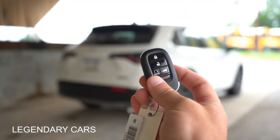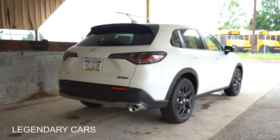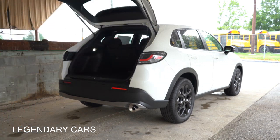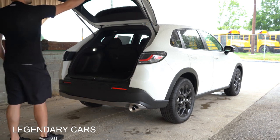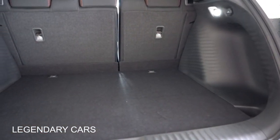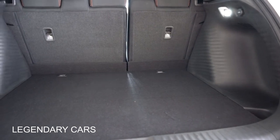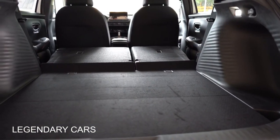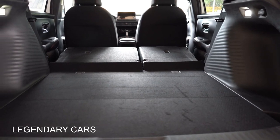But now, since we are around to the back of the HR-V, when it comes to opening that rear tailgate, there is a button to unlock it on the key fob, but ultimately it is a manual tailgate for all trim levels. So I'm actually going to just lift up on the tailgate itself, and that's going to open up for me there. Once opened up, cargo capacity comes in at 24.4 cubic feet behind that second row. If that was not enough space, there's a 60-40 split, meaning the rear seats do fold down, bumping that up to 55.1 cubic feet then.